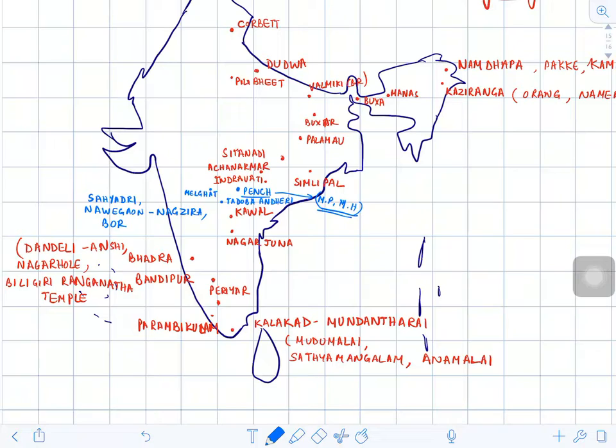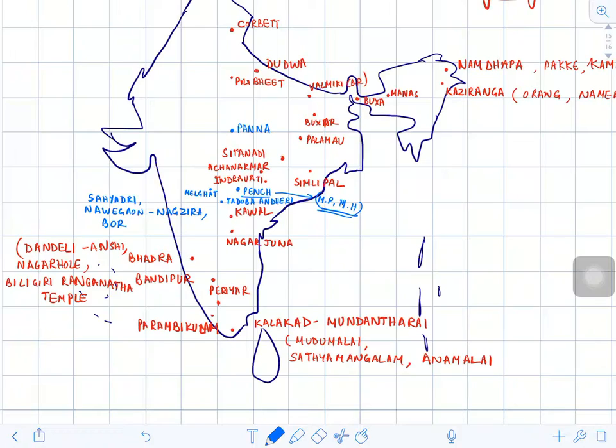Let's move upwards. Gujarat, we do not have any tiger reserve. So this is a PT question: if they ask if there are any tiger reserves in Gujarat, there are none. Madhya Pradesh also has a good number of tiger reserves. Let's see what is available. There is Panna. It's in the news as the Panna Tiger Reserve, where 10% was about to be submerged because of the Ken-Betwa link, so it's important.